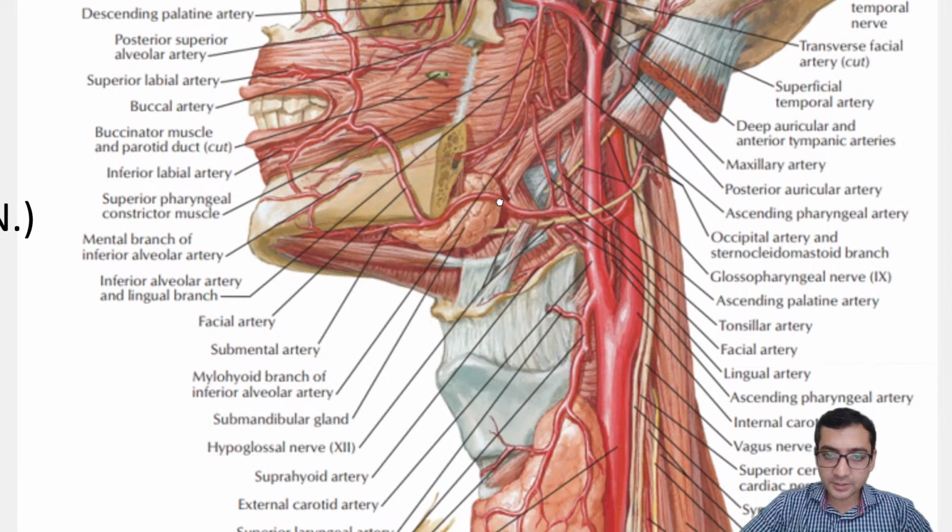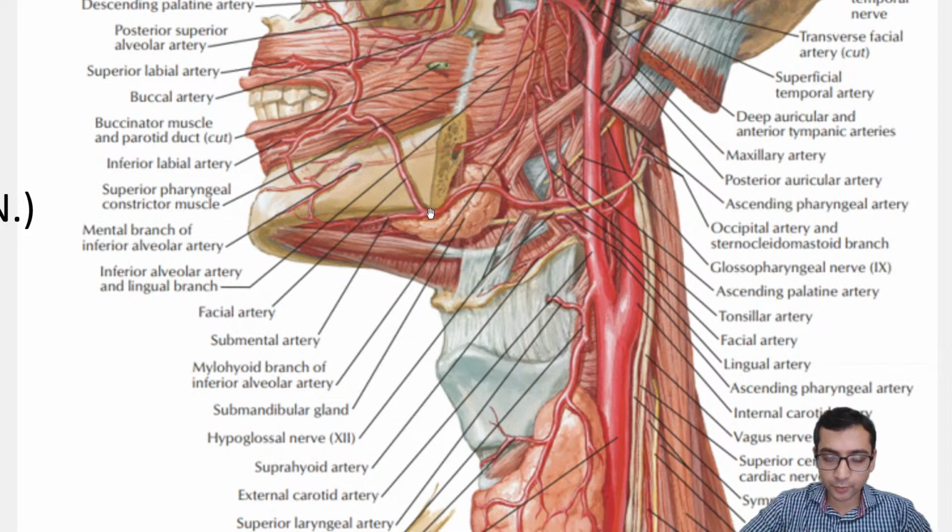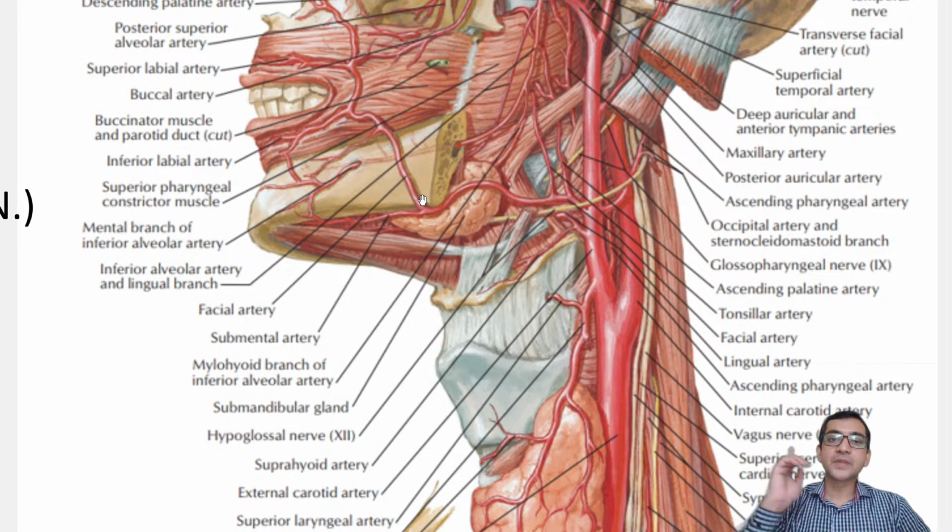It is moving posteromedial, then above and lateral to the submandibular gland, and it reaches the lower margin of the mandible. And at the lower margin of the mandible, you can palpate it like here. There are two ways to palpate it. Clench your teeth. If you clench your teeth, you will be able to figure out this muscle.